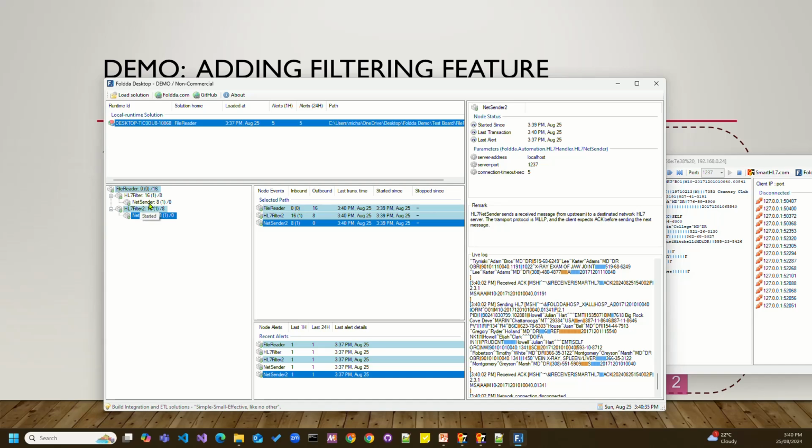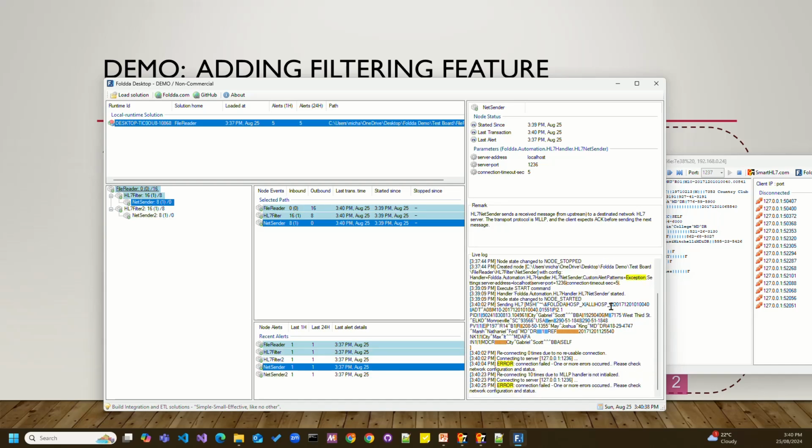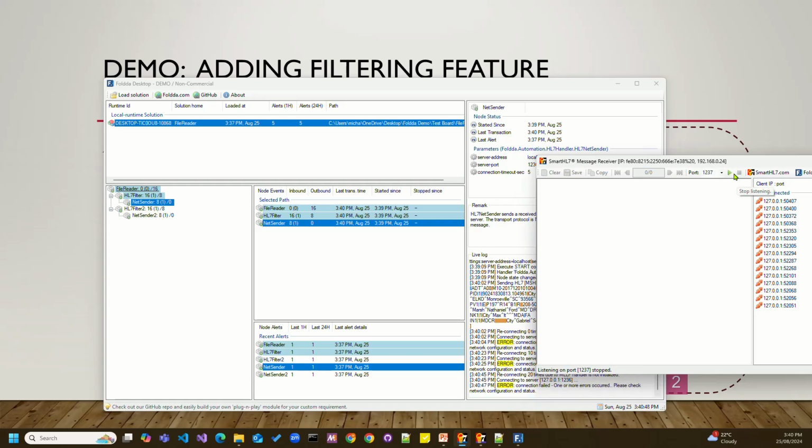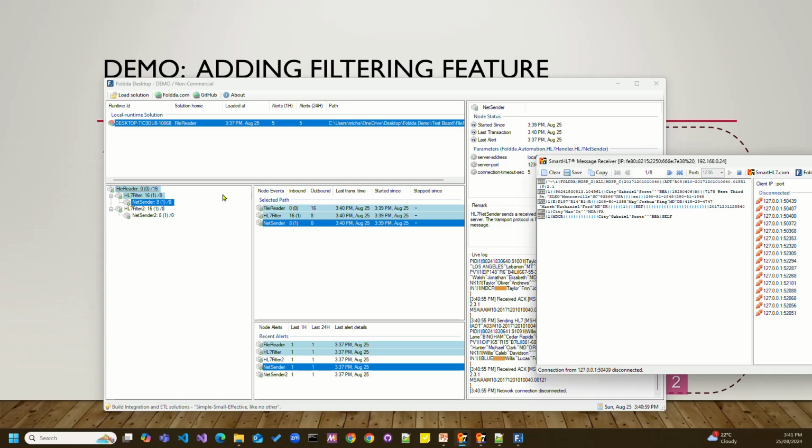But if you look at the first branch, because we haven't been listening on 1236, nothing is coming through. So all we need to do is to clear this. We change this listener to listen to 1236. Then we start listening. So what will happen is that we're expecting messages coming through, and all these messages are ADT messages because we have set up the filter of the top branch. Say I only need ADT messages coming from the top branch.